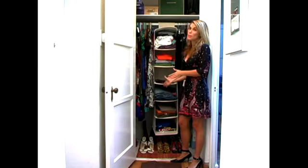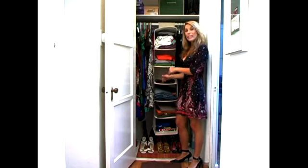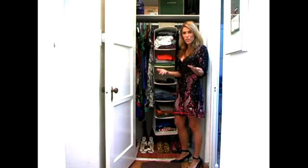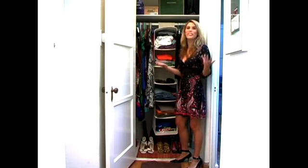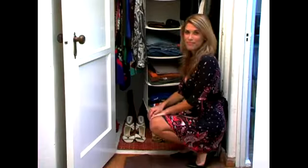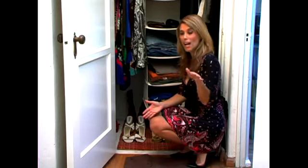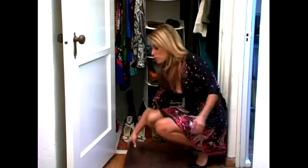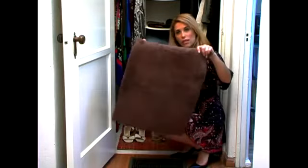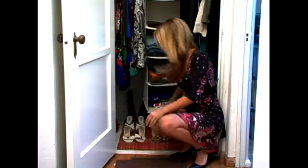A great thing to do — and people don't know this — is get a piece of carpet and put it down in your closet. You want to treat your shoes like you would treat your dog or your cat. You want to care for them because then they're going to last longer. Get a piece of carpet or a rug and put it down in your closet so you can put your shoes on top of it. You can get a rug that looks like this — it can be a small little mat — and lay all of your shoes out on top of it.